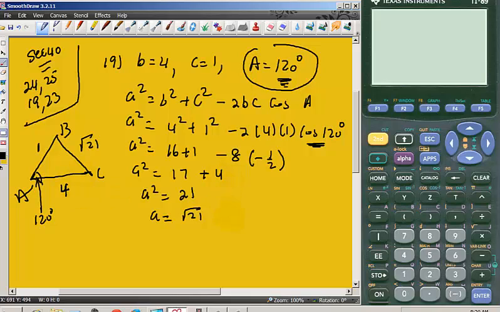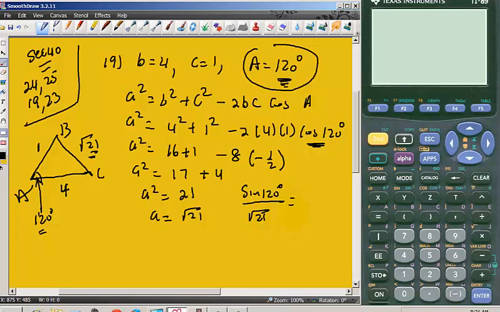Again, I can use law of cosines and I don't have to worry about anything, but law of cosines is a mess. It just takes so much time to do this. Law of sines is much easier. Now that I have an angle, 120 degrees, and I have rad 21, I can use law of sines. Sine of 120 degrees, all that over rad 21 is equal to.